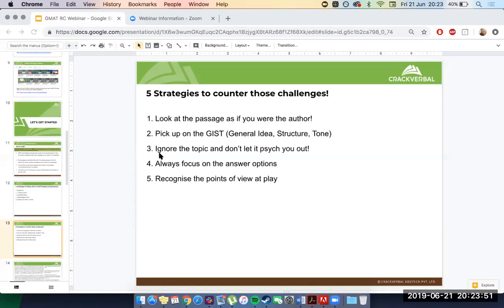The difficulty is provided by the answer options, and that is something that you have to really learn to overcome by looking out for traps within them, by looking out for what kinds of answers could be easily eliminated, and what kinds of answers you really have to look to eliminate, right?